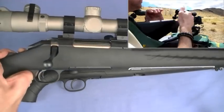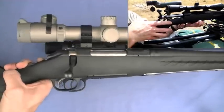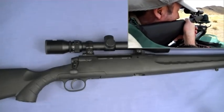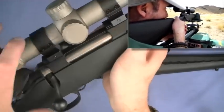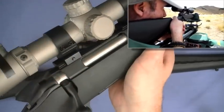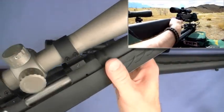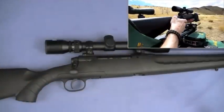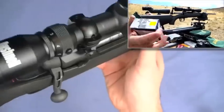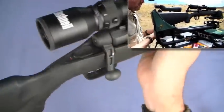Between these two rifles, the Marlin not playing, the ATR not playing, I would choose a Ruger American rifle. I would. I shouldn't say quicker, but shorter throw bolt, a little bit longer bolt handle, better trigger. I like the bedding system a little bit better. Yeah. It's got a tang mounted safety on it, the Axis. I forgot to mention that. It's very positive and ergonomic. I love that. No problems at all on that. Excellent.